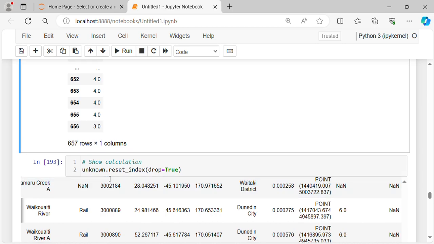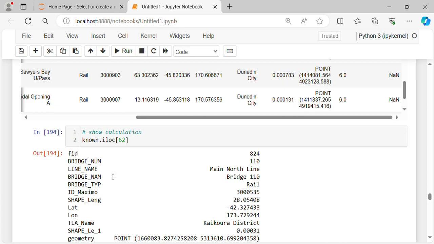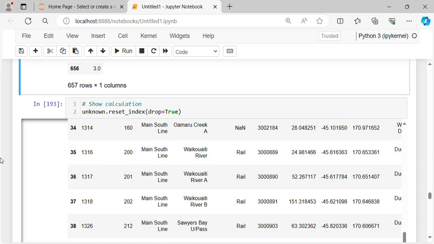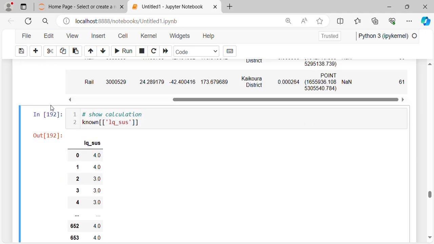First we show the calculation. So unknown.reset_index(drop=True) will reset this index to start from 0. So first we want to reset the index.